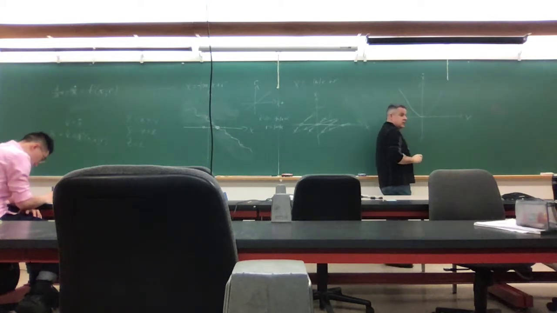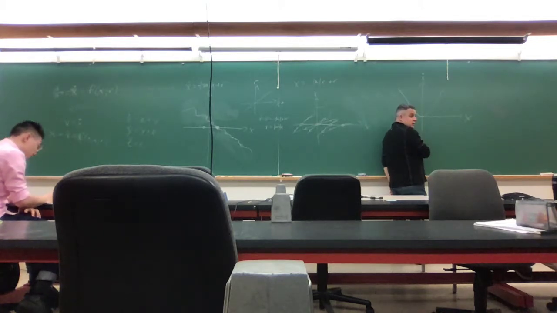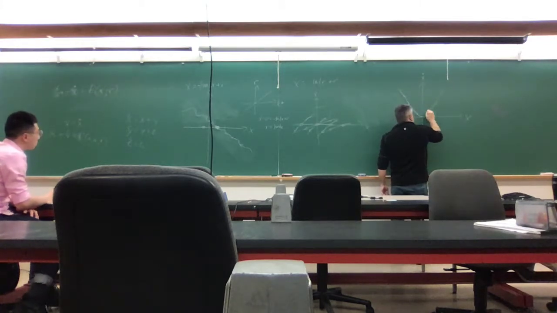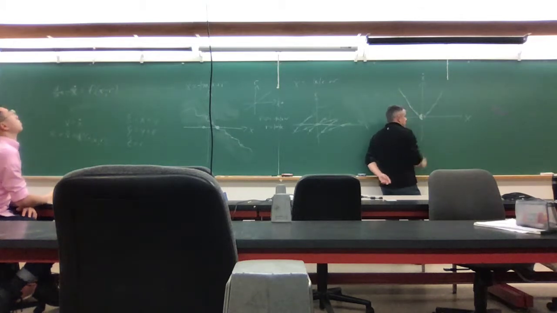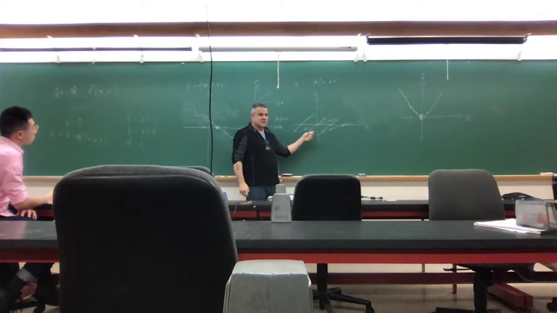And is it stable or unstable? Which way do I go on this side? Towards positive. But I also go towards positive on this side. So if I displace to this side, I come back to my steady state. But if I displace to this side, I run away to infinity. So I have a half stable point, which wasn't really possible for the linear cases.